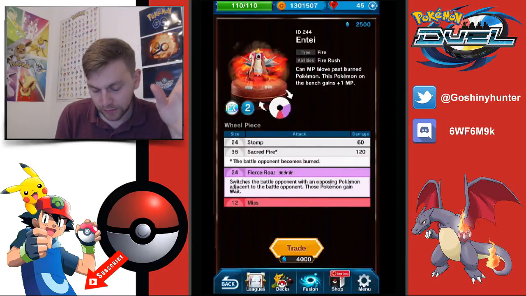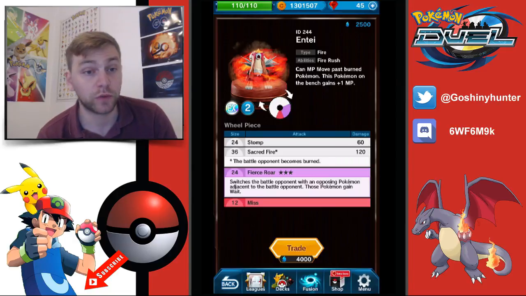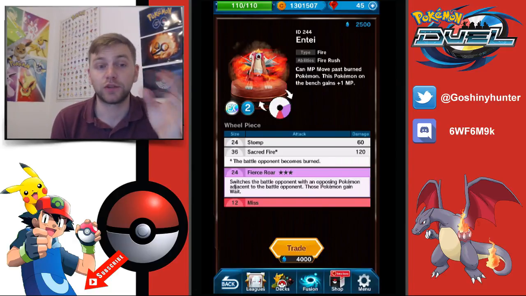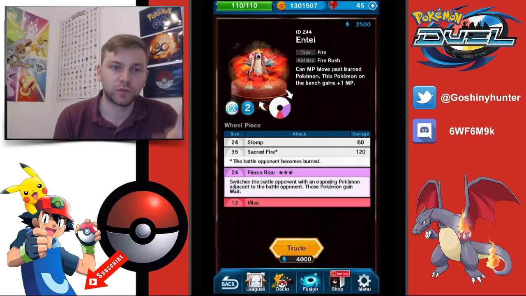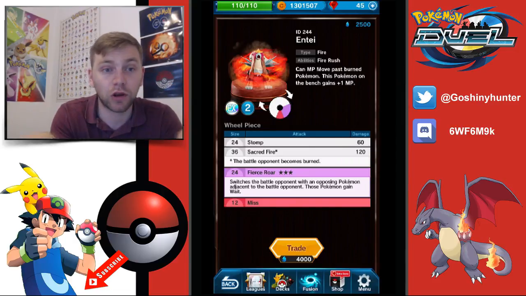New Pokemon, this can move past burn Pokemon, and this Pokemon gains 1 MP from the bench, so 3 MP from the bench. It can move over burn Pokemon, so if you think in combination with Hot Air, when you hit that and you burn a neighbor Pokemon, it can move through Pokemon. You potentially could block an entry point, somebody could come next to you. If you get burn on them, then you can surround them potentially if they're going down the sides or along your front line.